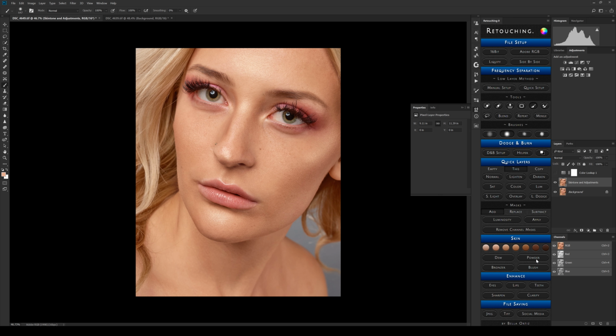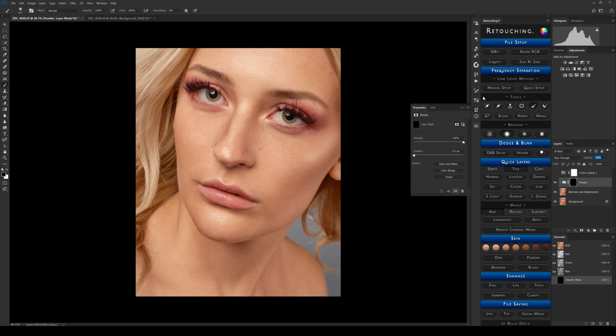Next we have powder, which is basically the opposite of the dew. Instead of making things more glossy, it's going to make things a little bit more matte. This should work on every skin tone, but it could also be adjustable. So let me go ahead and hit powder. And again, it creates a black mask for you, so you'll just be painting with a white brush. Now, with this, most of the time I would use just a soft brush and build it up, but just to show you exactly what's being done, I'm going to set it at full opacity.